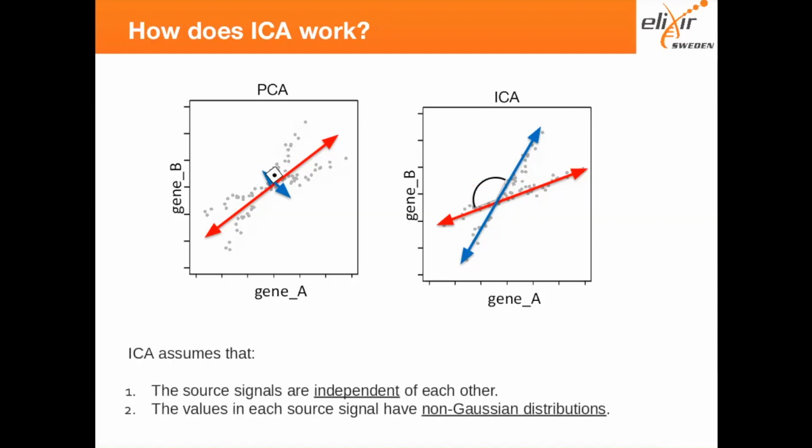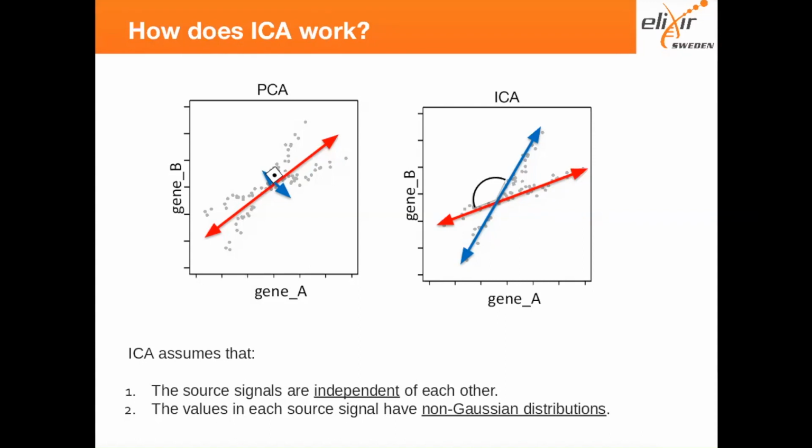But there are two problems with ICA. ICA assumes that the signals are independent, which maybe might not be true for single cell. We don't know that yet, but there are other problems as well. And the values of each signal should not be Gaussian distributed. For example, ICA is quite used for sound detection. If we put 3 or 4 microphones in this room, we can actually depict who is speaking, even though everyone is speaking at the same time, because using ICA we can decompose the voice of every single person. The same thing goes for instruments. But those values are not Gaussian, let's say.